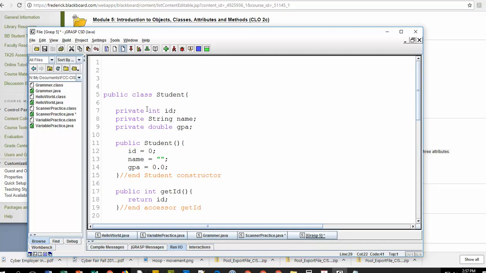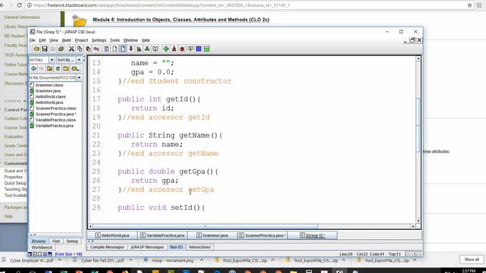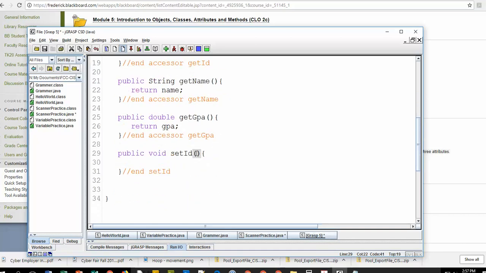Well, what is the type for ID? It's an integer. So if we're going to set ID to some value, we need some required parameter, some required incoming value. That's what a parameter is. Some parameter to set the ID to. So for this method, right here in this method's world, and this is the only place this variable is going to live, we're going to create a temporary int, which I'm going to call I, short for ID.